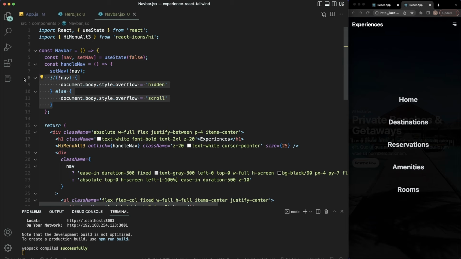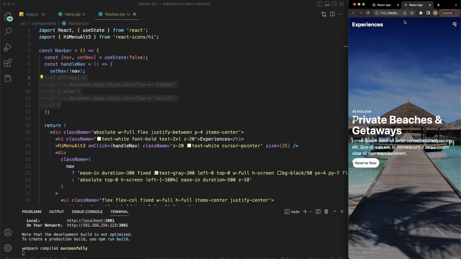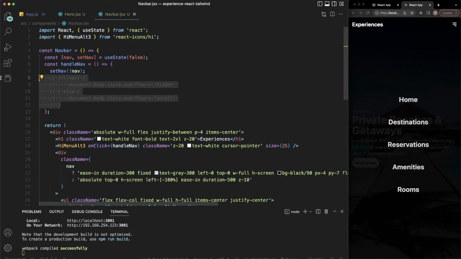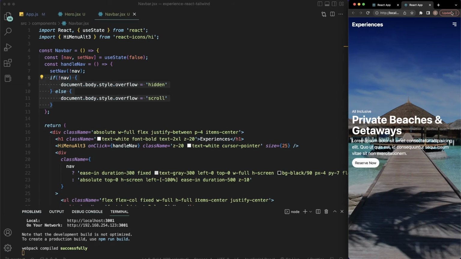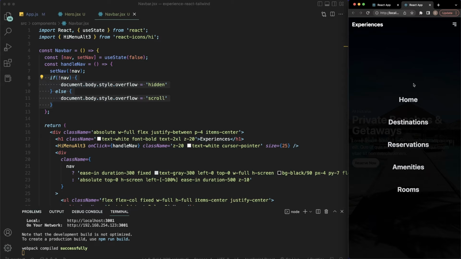And again, if we just comment that out, you can see we should be able to scroll a little bit. Let's give it a little refresh. Should be able to scroll, not very much, but now you can see it still moves. Okay, so comment that back in. And now if we give it a refresh, whenever this is active, we cannot move it at all.